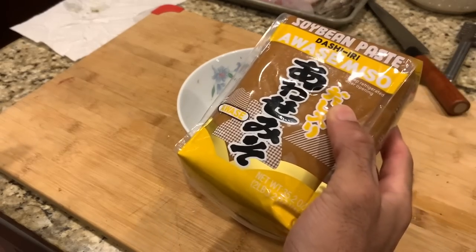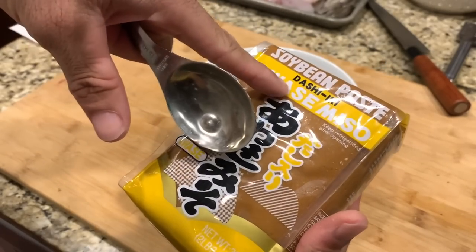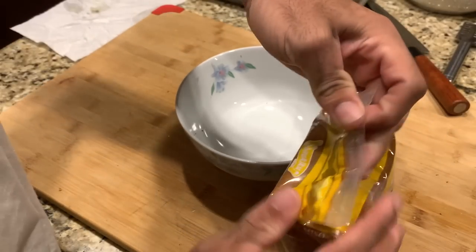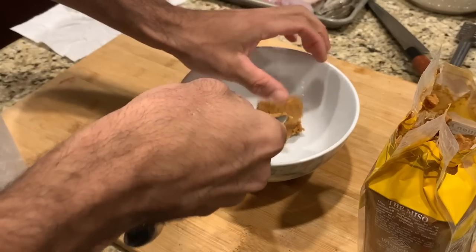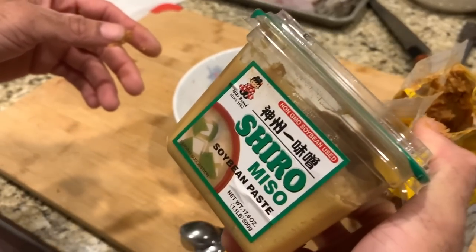We need some miso. This is some awase miso. It's got two different types mixed together and it also has dashi stock in it. We're gonna use 6 tablespoons of this. 1, 2, 3, 4. Also got some white miso. It's like a different type of miso.